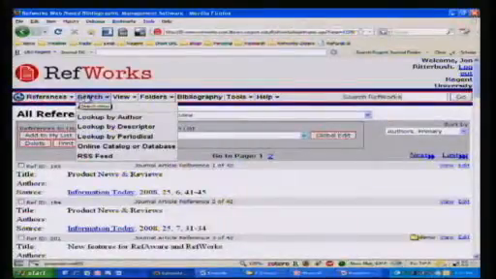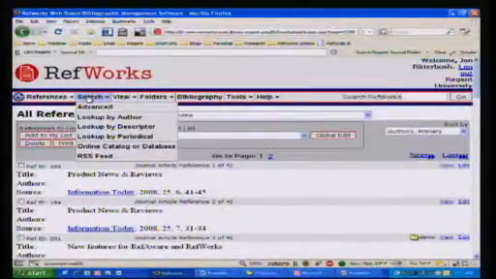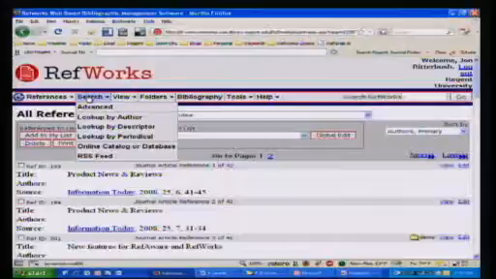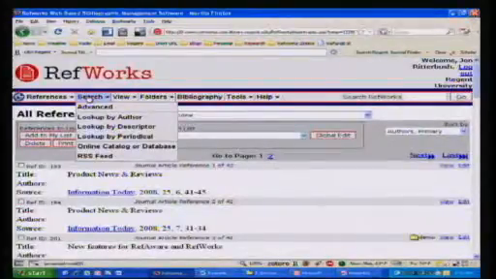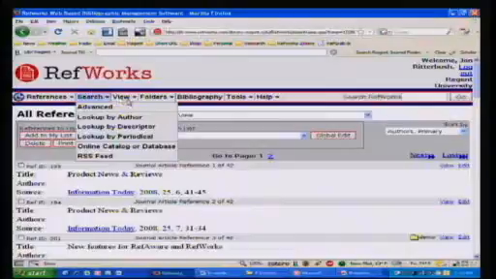You've got options also within Refworks to search across all of your citations by author or by other types of keywords. So if you're trying to think of an article that I know I put into Refworks and it had the phrase alternative fuel somewhere in the title of the article, you can search across all of your references very easily within Refworks.